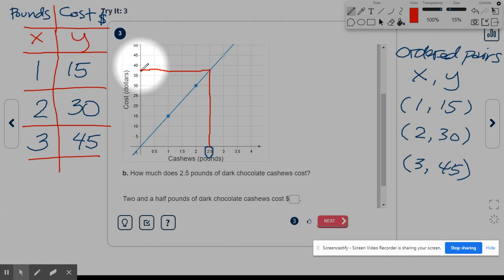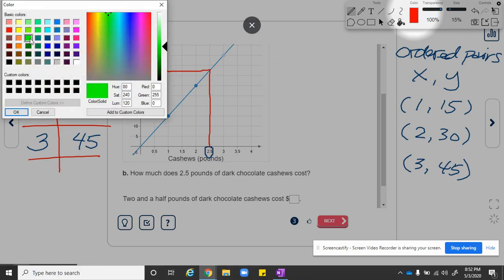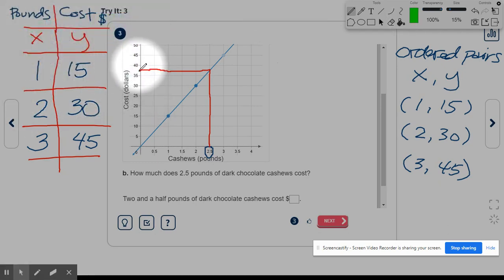$2.50. Exactly. So you're going to add $2.50 to 35 because it's in the middle of 40 and 35. So our answer would be, let me change color, I'm going to use green. This right here, this is 37 and 50 cents. That would be your Y.